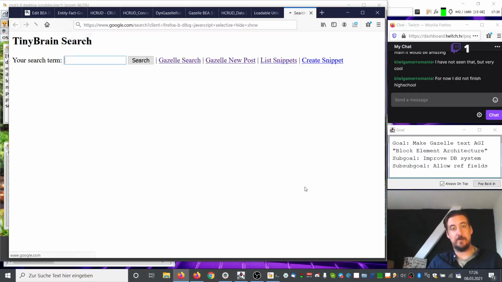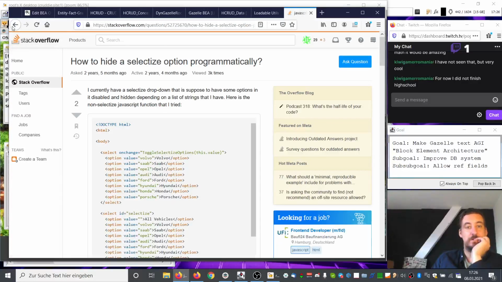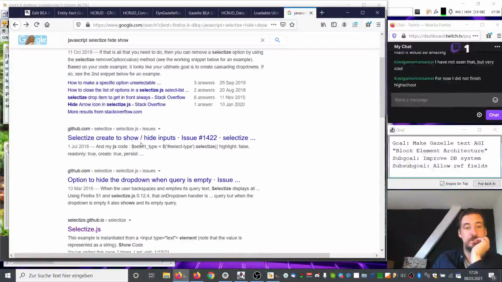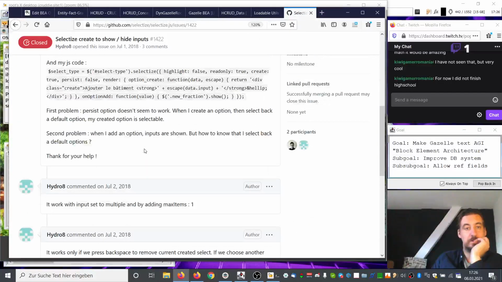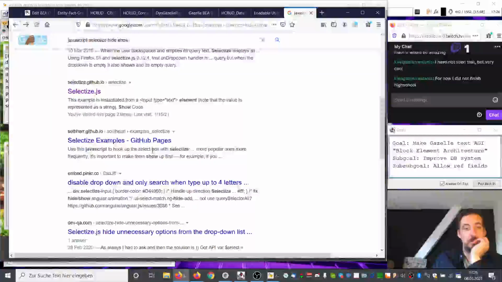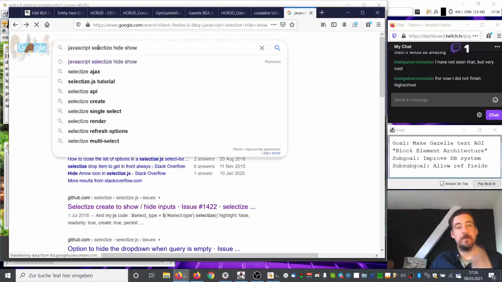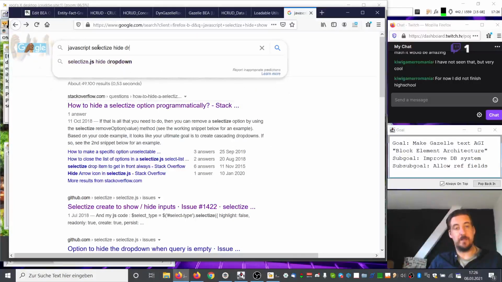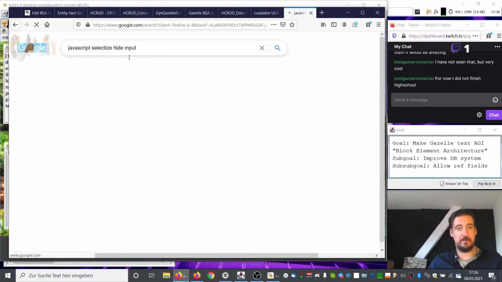Nice hide or show. Select nice hide dropdown. Hide input.